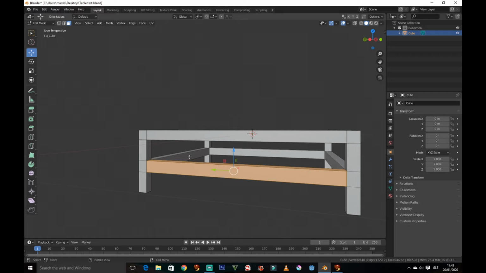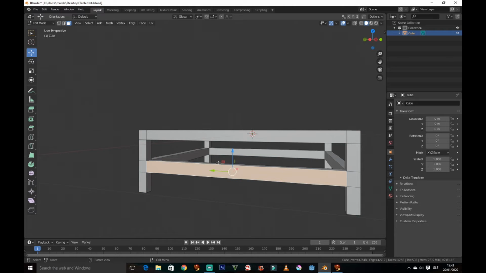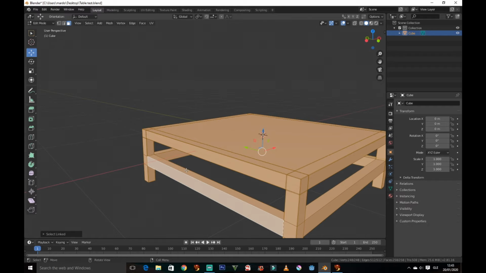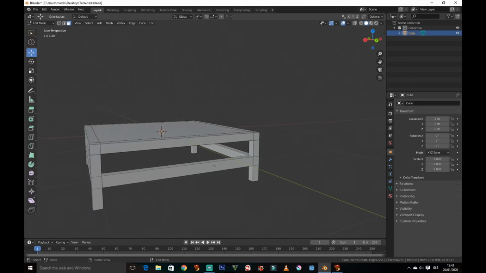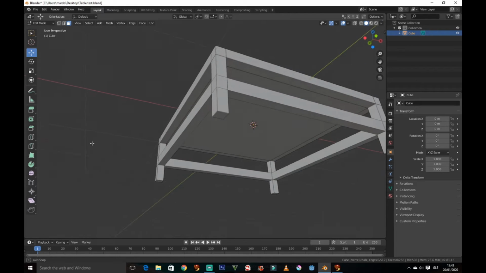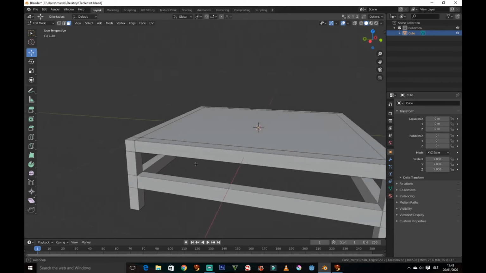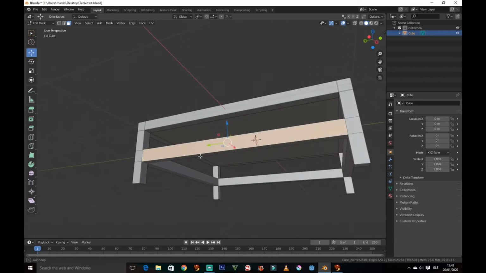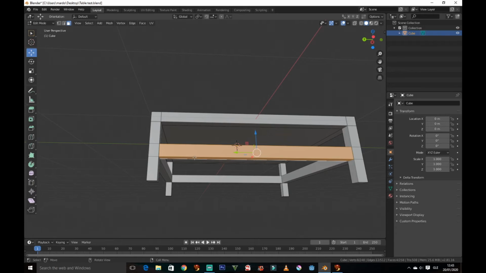But if you hover over, okay, and press L on your keyboard, so that's L on your keyboard, and you see, if we select this here, for some reason Blender seems to be bugging out again. What I wanted to do was shift select each linked piece, so I wanted to be able to select each piece, and for some reason Blender doesn't seem to want to let me do it.